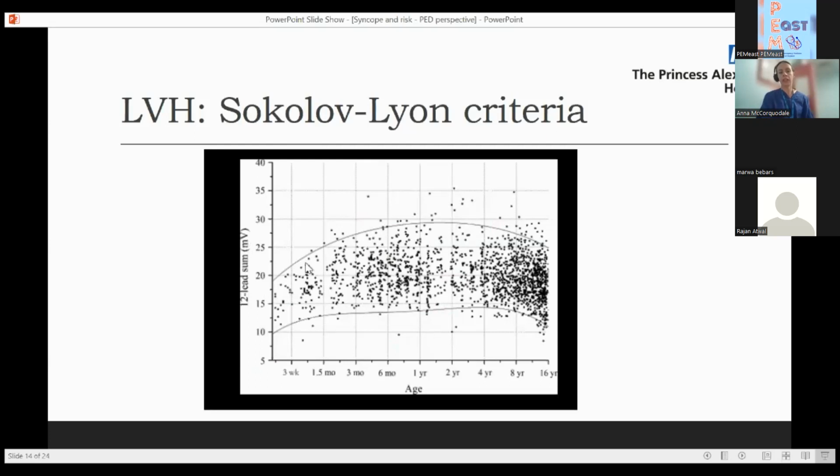This work was done in the Netherlands, which is why I had my little moment of madness about the Netherlands and Denmark. They looked at lots and lots of pediatric ECGs, and they calibrated them with the left ventricular mass on echo, and they looked at children who were here, right? So they're pretty borderline for having left ventricular hypertrophy. However, all these echoes were normal. So what I'm saying is, in isolation, left ventricular hypertrophy, realistically under about 40 millimeters on a pediatric ECG without any other criteria, is pretty normal, okay?